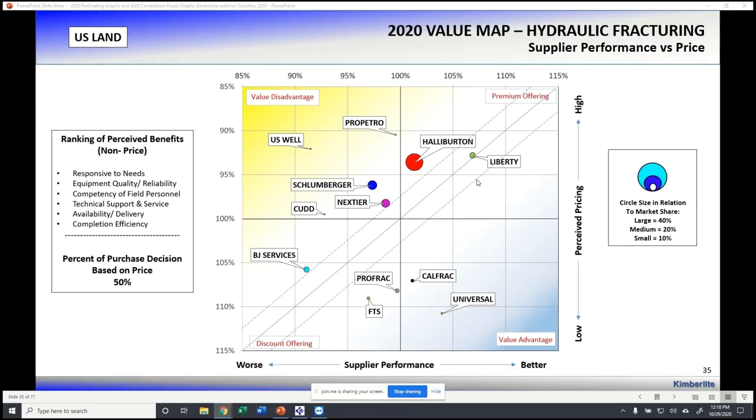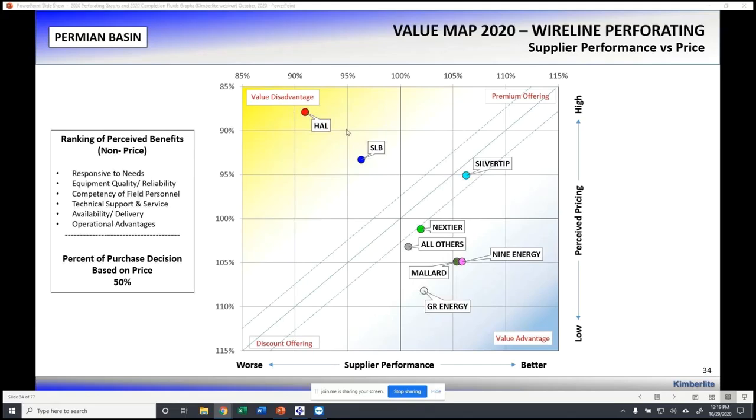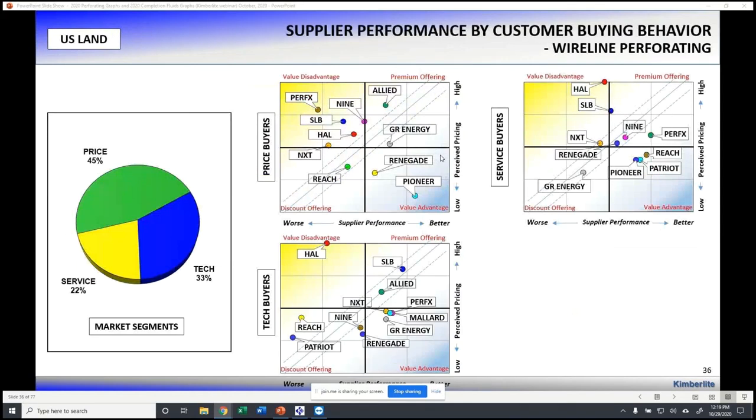So when we look at the coming together of Liberty and Schlumberger, we think that could be a fairly nice pairing, particularly in providing pricing leadership to the market. And if Liberty can libertize the performance of Schlumberger and move them over to the right, that should be a pretty good pairing moving forward. You can see that Halliburton performs pretty well on hydraulic fracturing. It's just that their pump down perforating business performance profile is not fully in alignment with the customer experience that the completions group is providing for hydraulic fracturing.